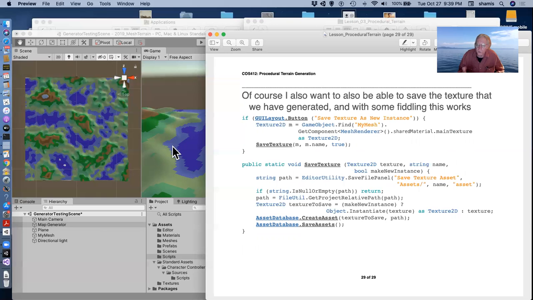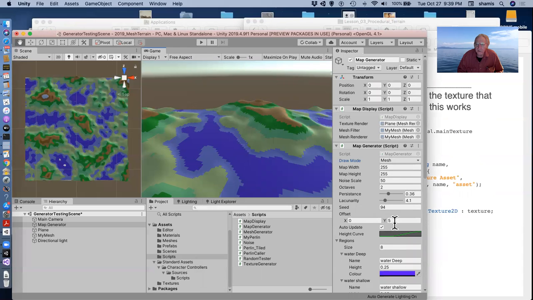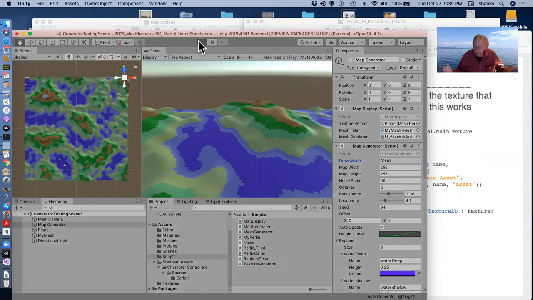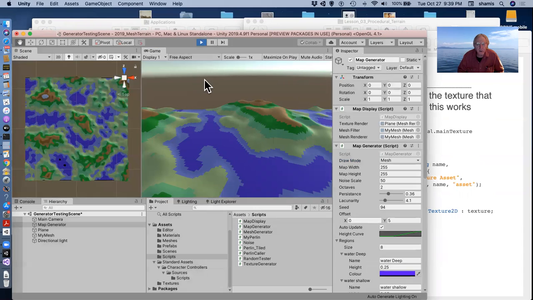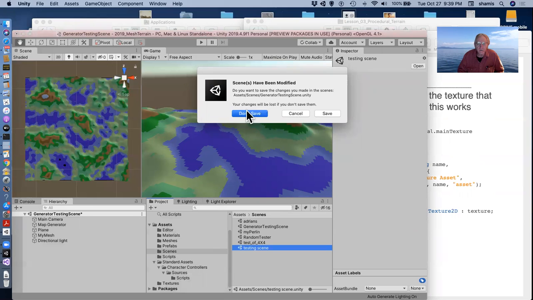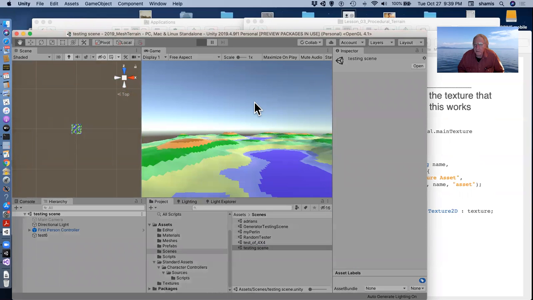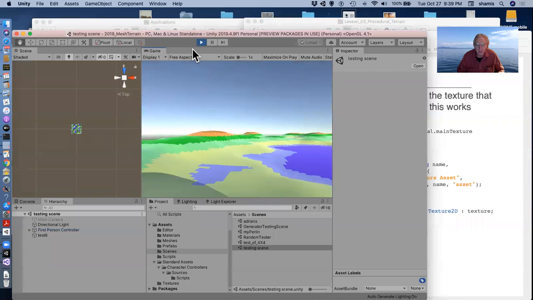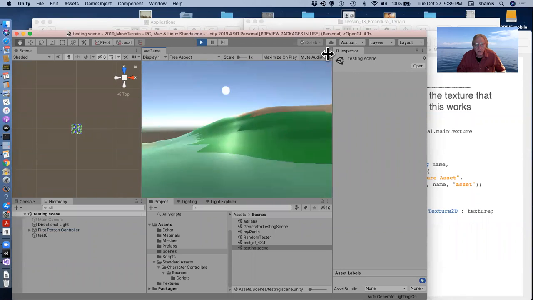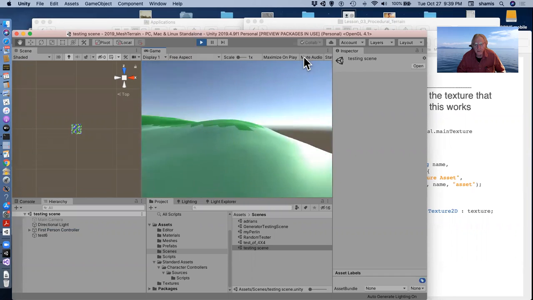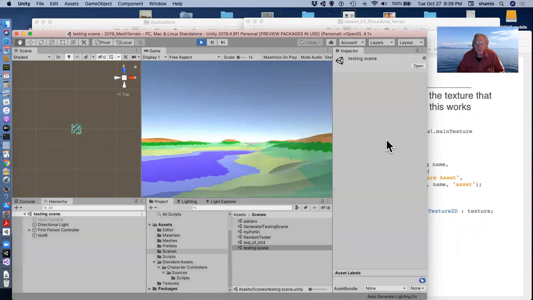Once you've got this texture, you're going to have to make a material that you can then apply to the saved mesh that you've generated. So all pretty cool, and it generates terrains. Of course, if I run this, it generates the terrain, and we just have a static camera and we're looking at it. Over here are some scenes where I've, don't save, are some terrains that were generated, and we can walk around on them. They're just regular meshes, and they have mesh colliders on them. You have to add that yourself, but that's all pretty cool.